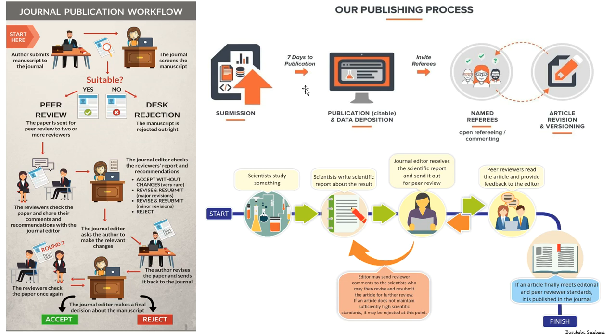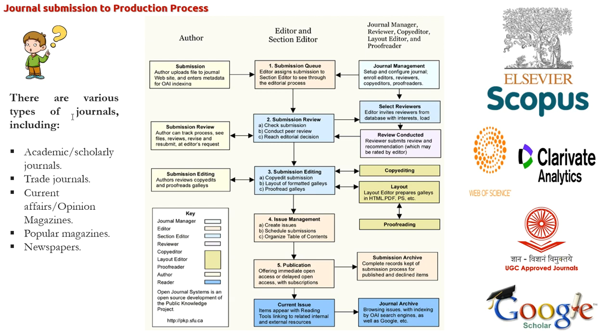Time also changes, days also change, months also change, then the invite, review process, and publication process, and finally the output is either accepted or rejected. This diagram represents systematically how researchers move their article from one stage to the publication stage. Okay, then the general submission to production process.